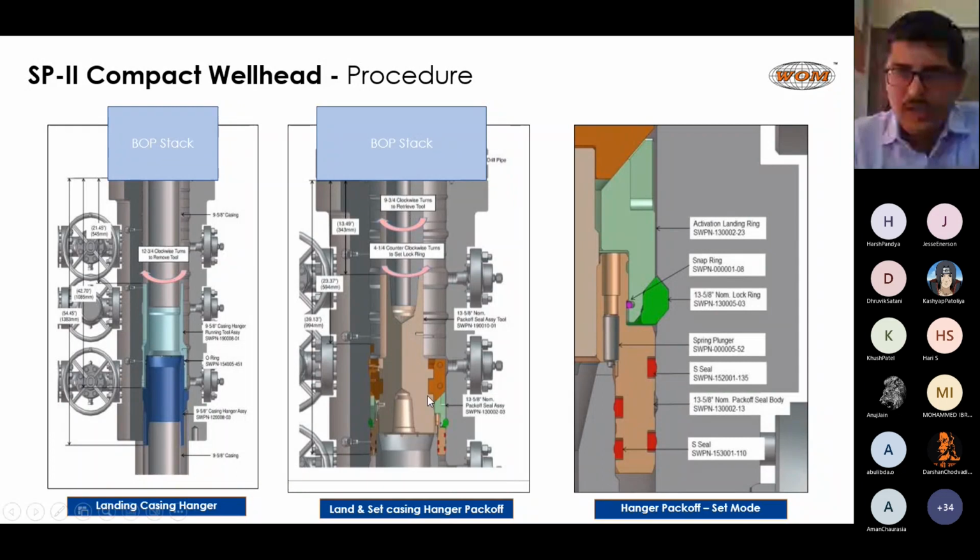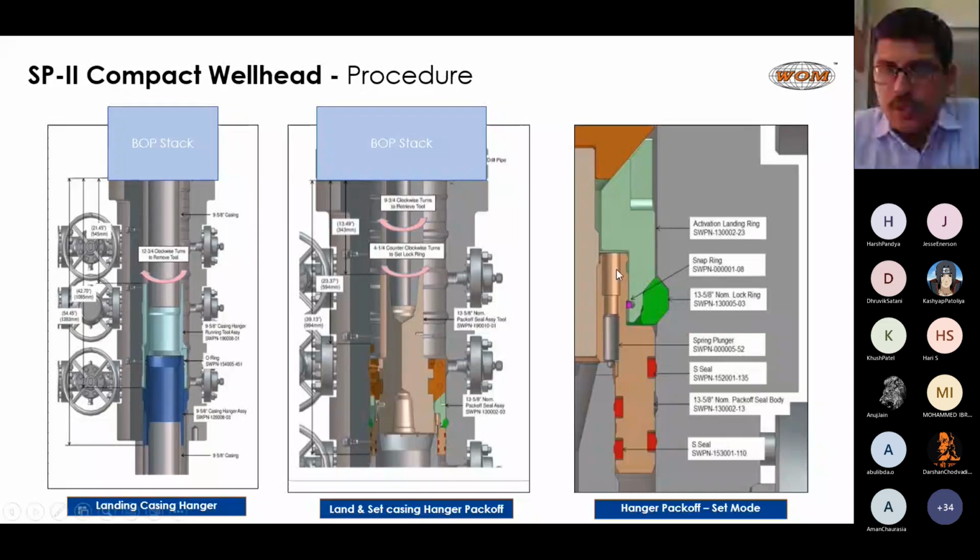Once I lock my hanger and pack-off assembly, I will tell the operator to pull it up. They will pull the entire string up. As my snap ring is locked, I will make sure that either a 50 kips or 20 kips load is applied, as per the design we define in our procedures, for what load you can do this testing. Or sometimes the customer comes back and says, my annulus pressure is this much, I want to do this test at that much load. We are okay unless and until the rig has the capability to do that testing.